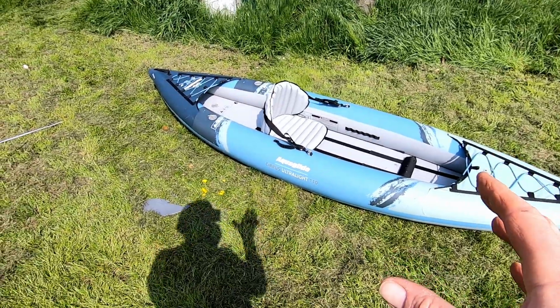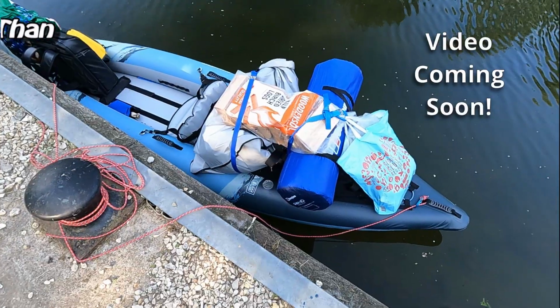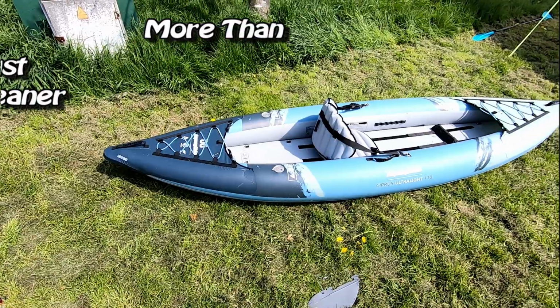I will be testing this out on a kayak camping trip at some point, because I want to see how much stuff I can actually get in this, because this is a bit smaller than some of my other crafts.